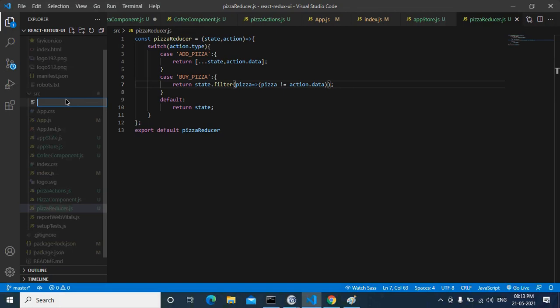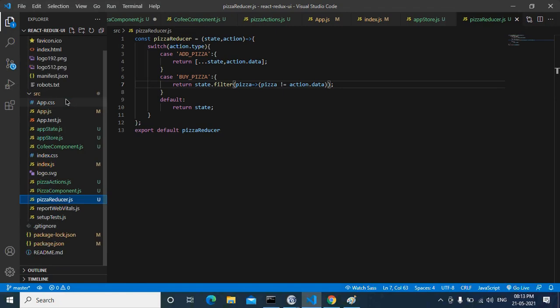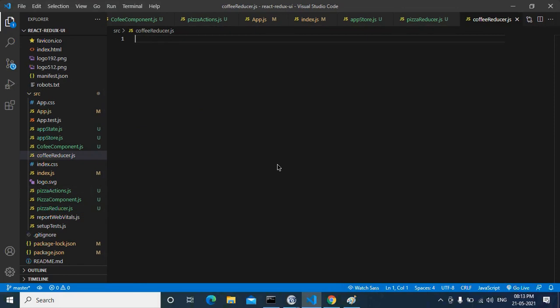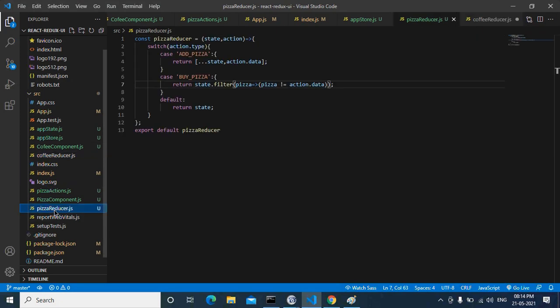Coffee reducer. For this, let me copy this from pizza reducer.